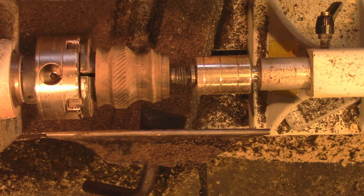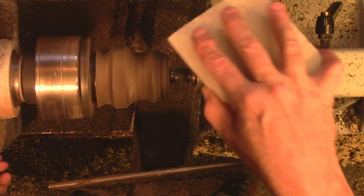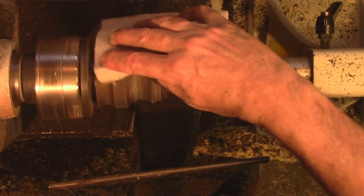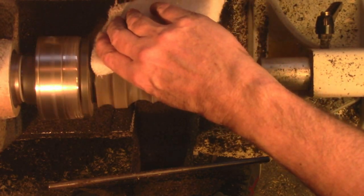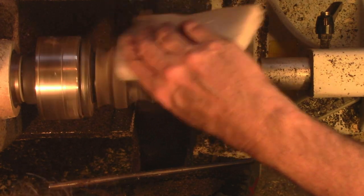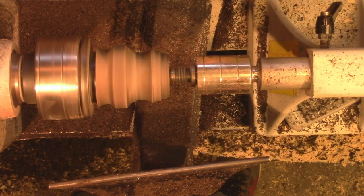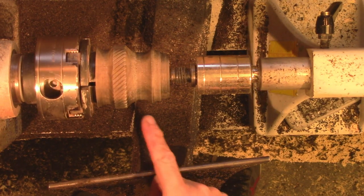Let's get one of these nice little pads here. And this helps get rid of all the overhangs and little things that might be sticking up from all the texturing. This kind of wears down the texturing just enough. It cleans up the ridges and things. See, there's a lot of texture in this box.